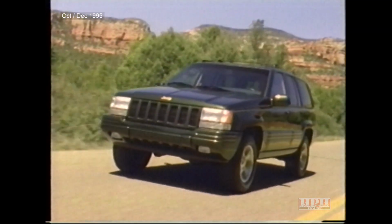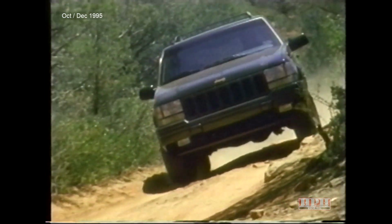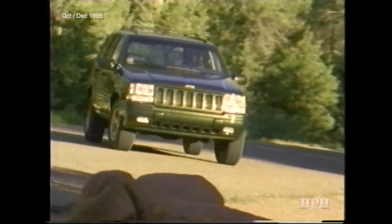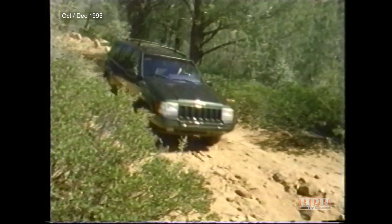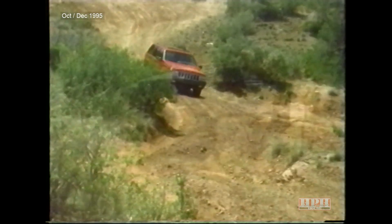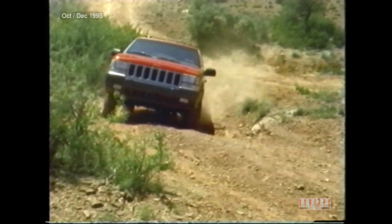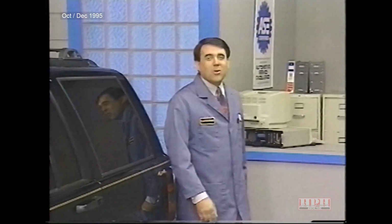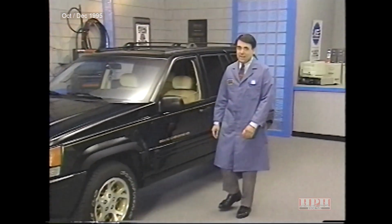To the casual observer, the 1996 Grand Cherokee is very similar to the 1995 Grand Cherokee. The similarities soon vanish, however, when you look at the vehicle's electrical systems. Grand Cherokee's electrical system has been completely redesigned, and the information you have about many systems and components used previously no longer applies. Hello, and welcome to Part 1 of 1996 Grand Cherokee Body Electrical.